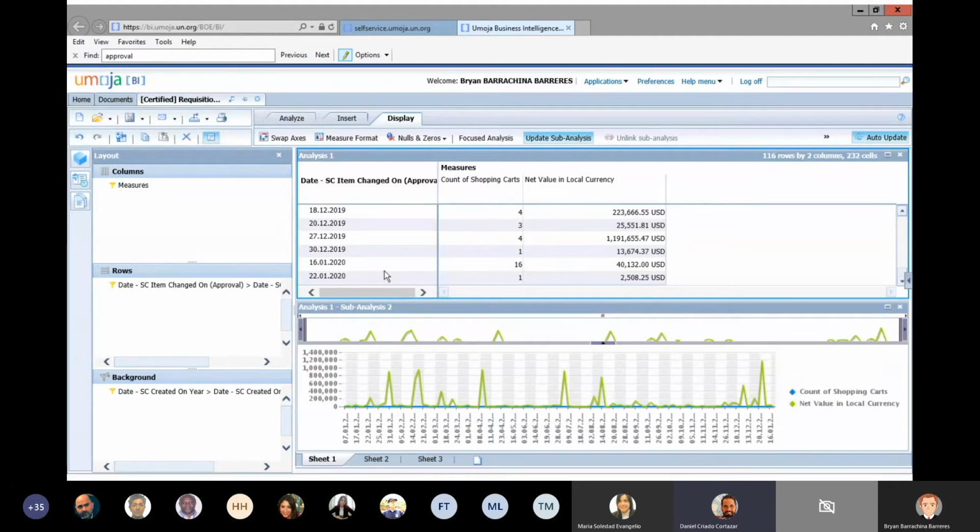It was probably that you have a biannual budget, and in B21 you have two fiscal years, which are 19 and 20, okay? But a way to see and understand the approval and creation of shopping carts is by creating these line charts. We have been using this type of chart with dates of approval and dates of creation in the peacekeeping operations, and it's a very easy way to identify and pick up trends or things that wouldn't really make sense, right? I'm not saying that what we see here doesn't make sense. It may perfectly make sense to have a lot of approvals at the beginning of the following year. I'm not saying the contrary.